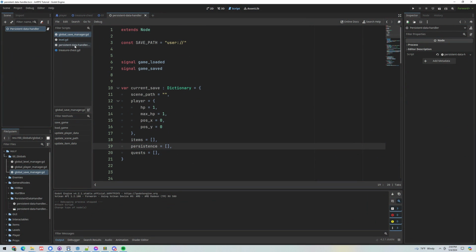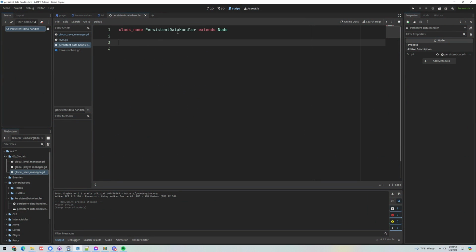So let's go ahead and jump back to our PersistentDataHandler class that we've created, which is applied to this scene. And let's set it up. So as I mentioned, we're going to want a signal. And this signal is just simply going to indicate to whatever's listening when data was loaded, so that we could respond to that. I guess we don't need the parentheses there. And then we'll also have a variable that we'll just call value, and it's a Boolean, which will be false by default.